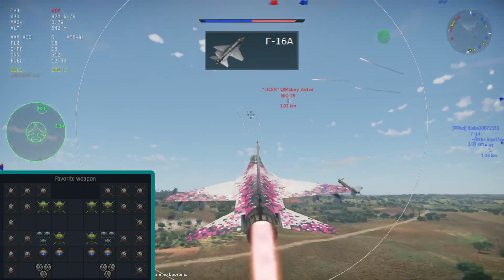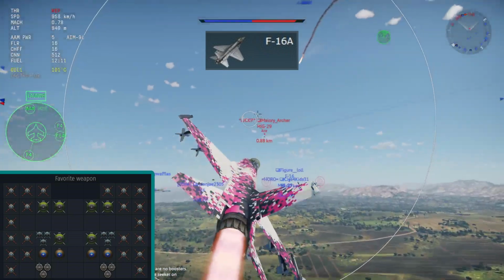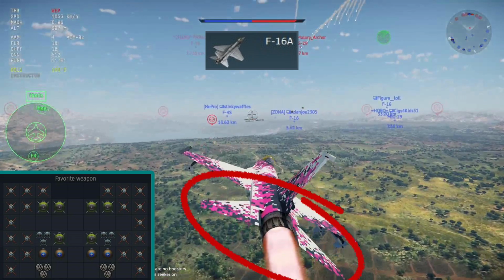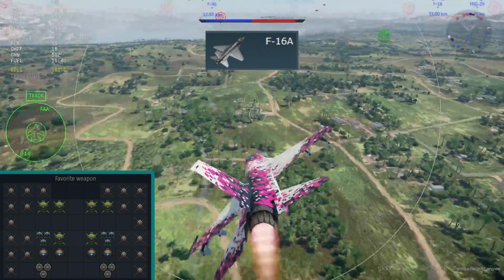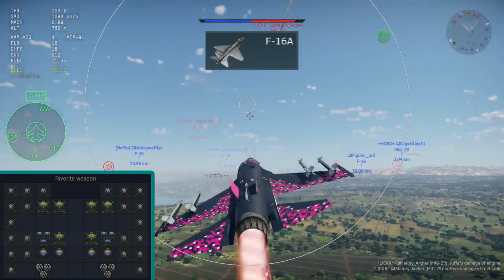And for our first F-16 and the worst one that we will be looking at in this video, this is the American F-16A. The very first thing you will notice with this F-16 is the flat tail. The flat tail is a worse control surface than on most of the other F-16s. However, the F-16A is the lightest out of the group, so it does cancel out to an extent. And the F-16A can also turn with other F-16s really well.